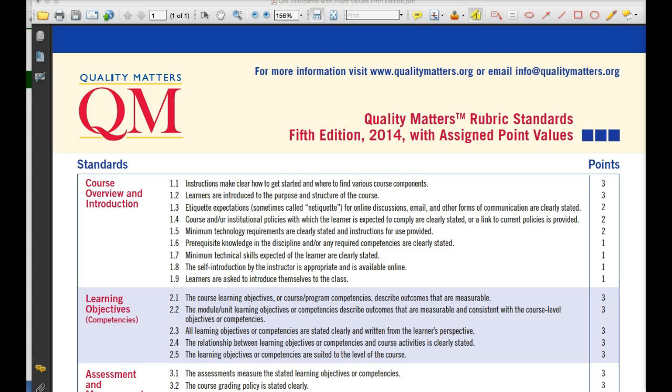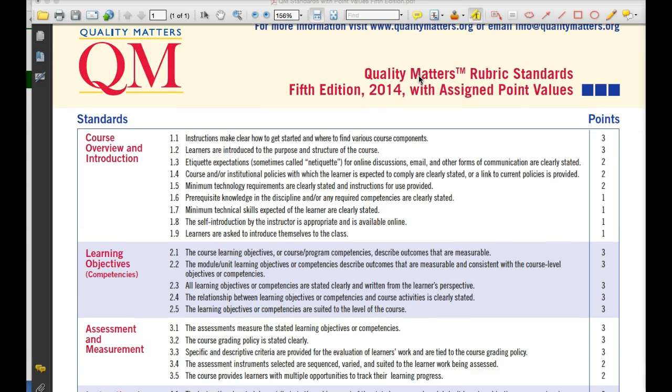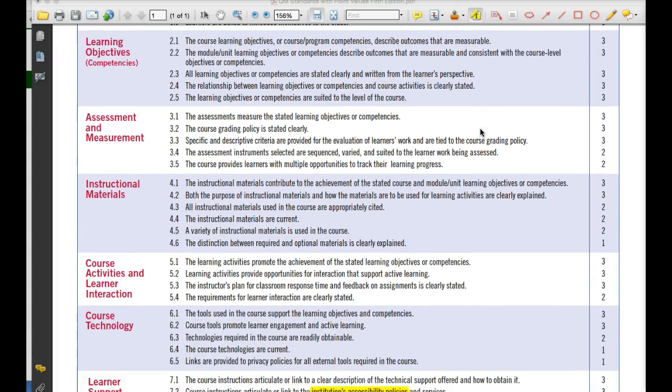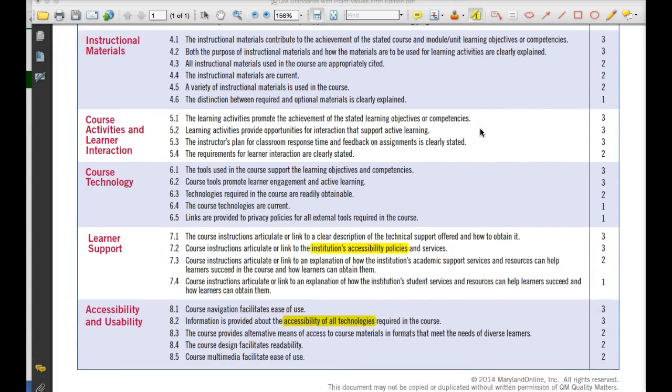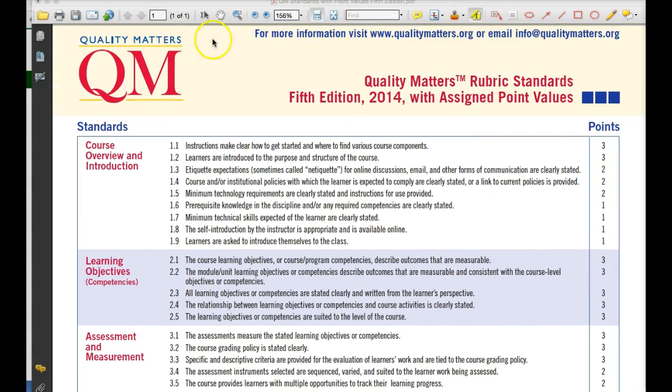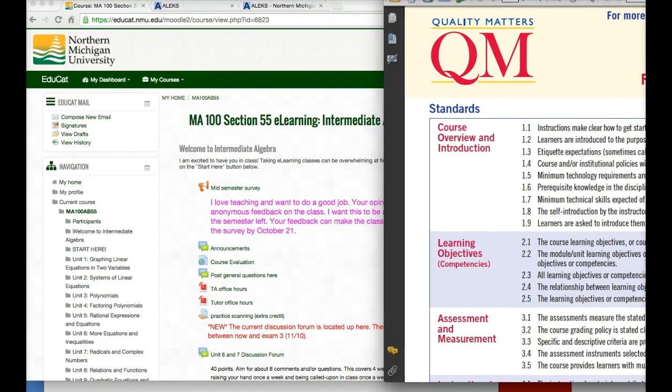Northern Michigan subscribes to the Quality Matters rubric and standards for developing and teaching online courses. It was these standards that guided the development that I'm going to show you. These are a list of best practices, and I will refer to them, but not much. More or less, I wanted you to know that this is this institution's best practices for online education, and it really guided the work I did.